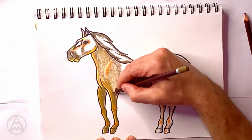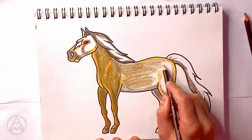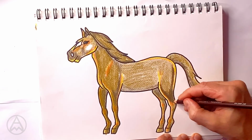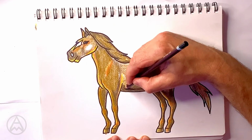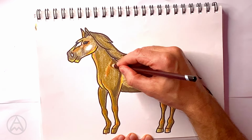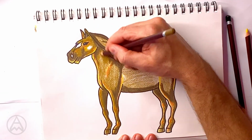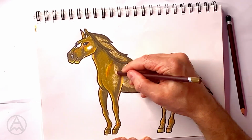So now what I'm doing is I'm putting a base color of brown down. You notice I'm going light and then I'm going over it again, and I'm building up the layers, going heavier as I go. What I'm doing here is called blanching. This is what you do when you're pushing a lot heavier on your pencil. Notice how the color is filling in a lot better? What it's doing is it's pushing down the fibers of the paper so you don't actually see the white coming through. It makes the colors a lot more defined and vibrant.